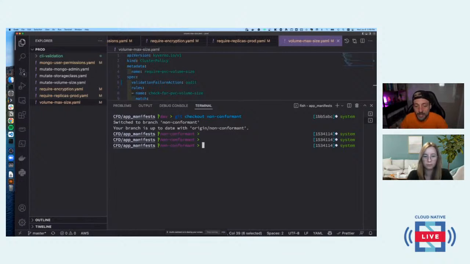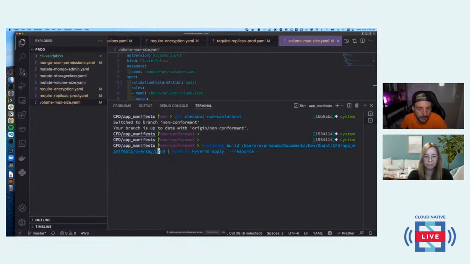So now you can also choose to stop and fail your pipeline if the manifests are not matching those requirements. For this, you can also use Kyverno as a command line, right? So for example, here I'm using Kustomize to generate the manifest. It's going to output the manifest with my non-conformant manifests, sorry, it's not non-conformant, /prod.